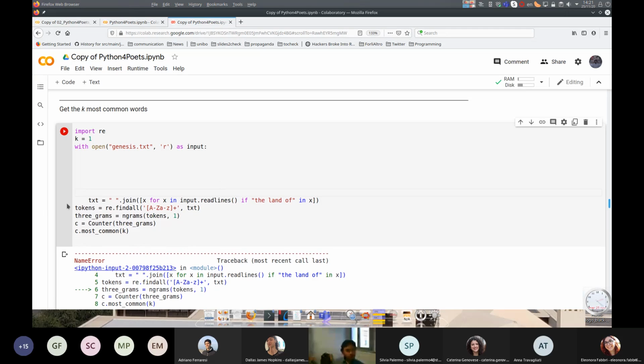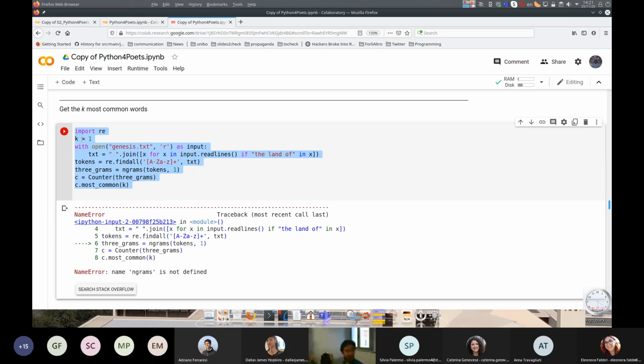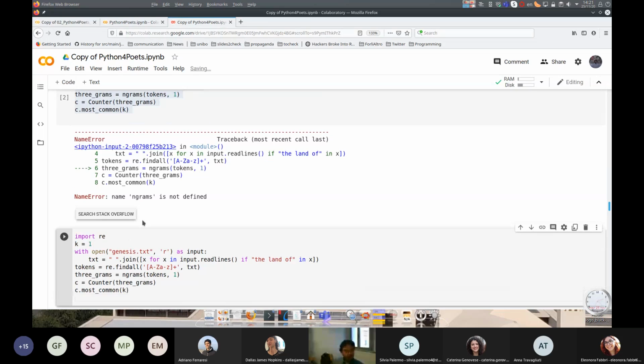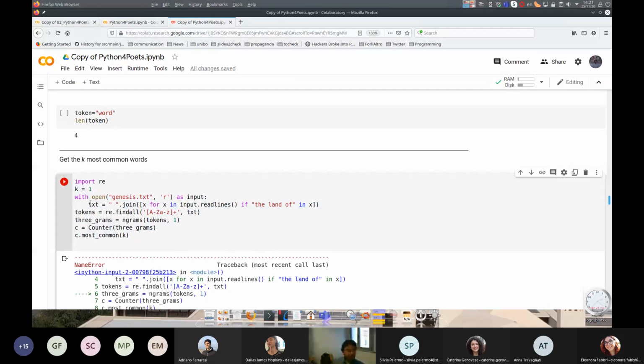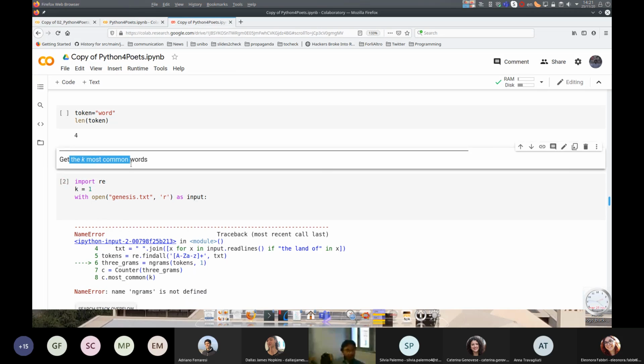Because this code is not what it's supposed to do, let me just add a new code snippet here and keep it temporarily there, and I'm going to delete all of these. Yes. So the question is, get the K most common words.